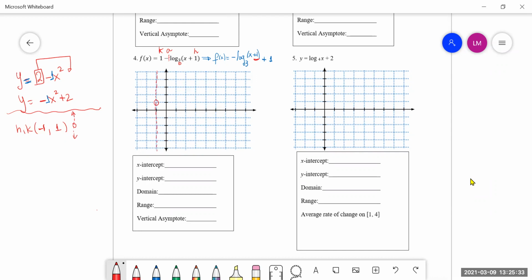This is a vertical line. Remember, our vertical asymptote is x equals our h value, which is -1, which answers this question down here, x equals -1, okay? All right, let's see if we can find what the base is. The base is a 3. Our a value is -1. So all these three pieces of information are super important for our pattern on how to graph it.